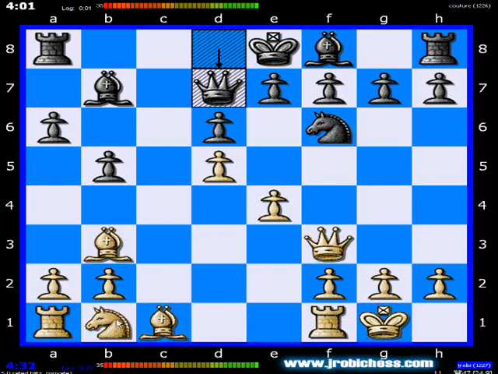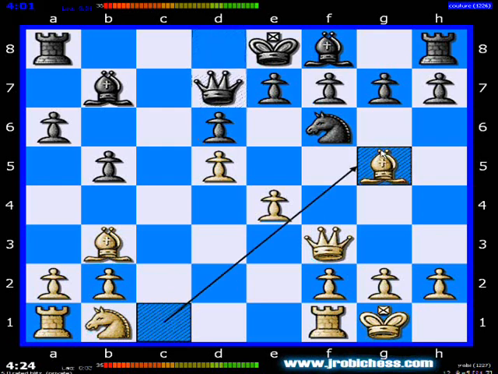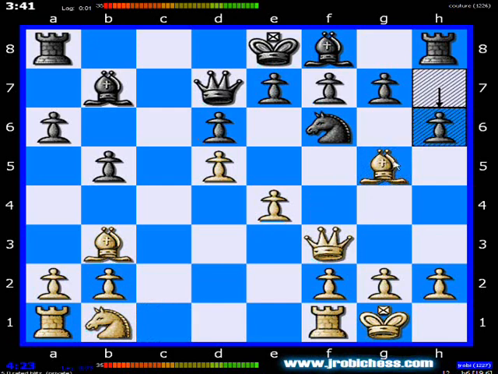Let's see here. I want to develop, but I guess I could do that. My brain's feeling really foggy right now, so I have a feeling I'm going to miss something very obvious that's going to be just crushing. I should probably bring my rook out too. If he plays h6, I'll just trade.